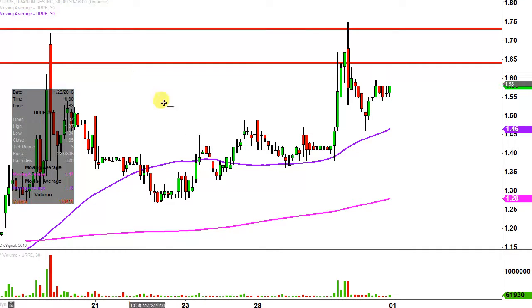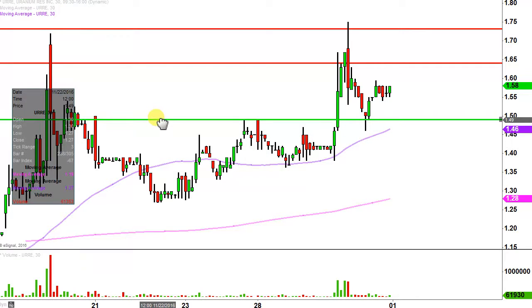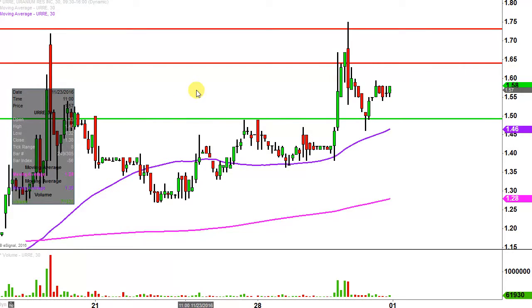Now, in regards to levels of support, ideally speaking, going forward, you definitely want to see the price hold up above the $1.50 mark. I'm not going to say that the entire chart's ruined if the price falls below $1.50. But as far as just making the chart look as pretty as possible, because let's face it, right now the price has definitely got a nice upwards movement to it. It's just methodically moving upwards. And if the price can hold up above $1.50, that would allow for a continuation of the current uptrend here.